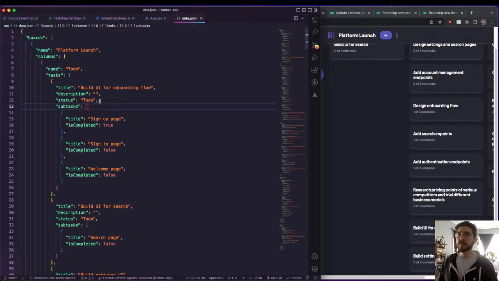In our case, change the status here from to do to doing, and then splice this off of this array and push it onto our doing array. With React, we can't do that, right? Since we're using state, it is immutable, so we can't just go in and make those changes without first making a copy of the object.